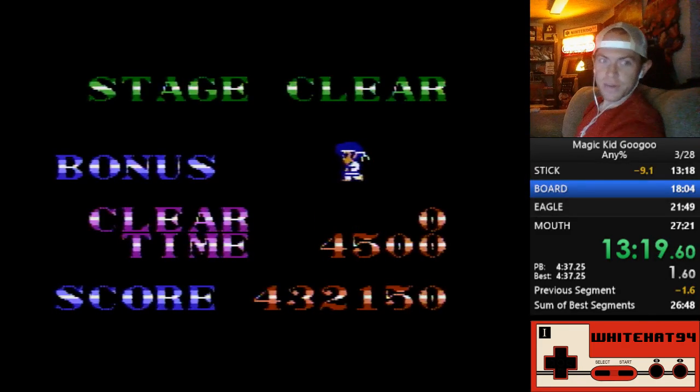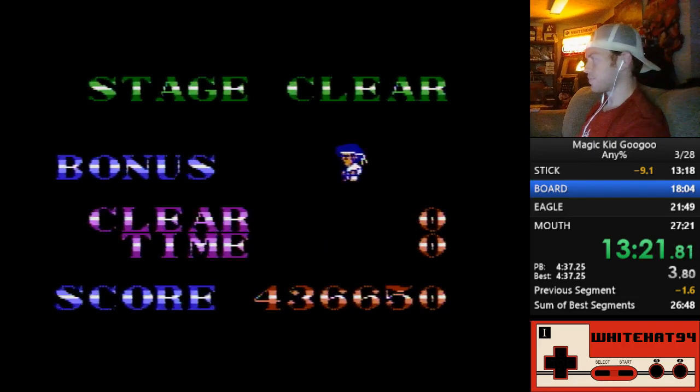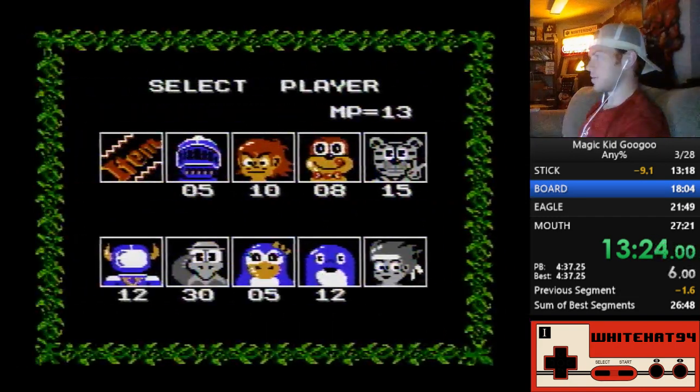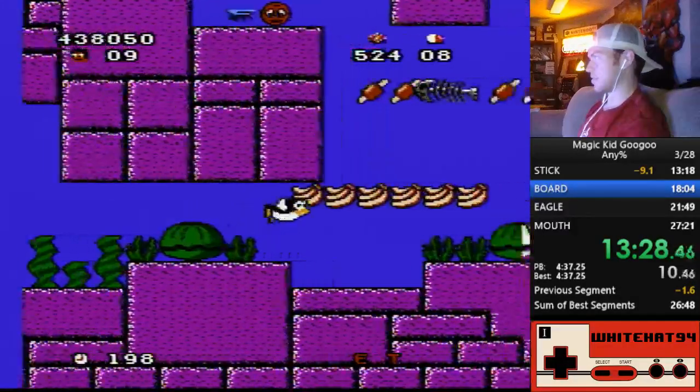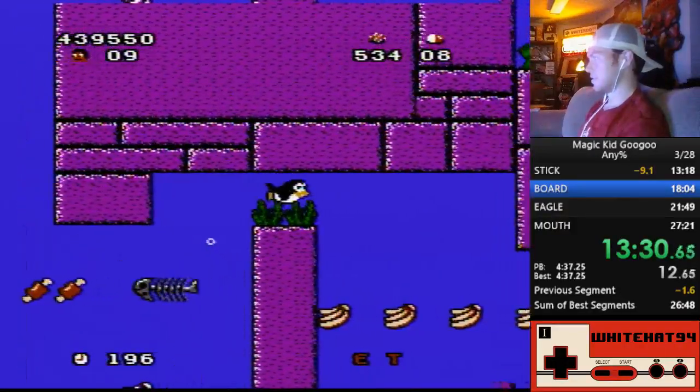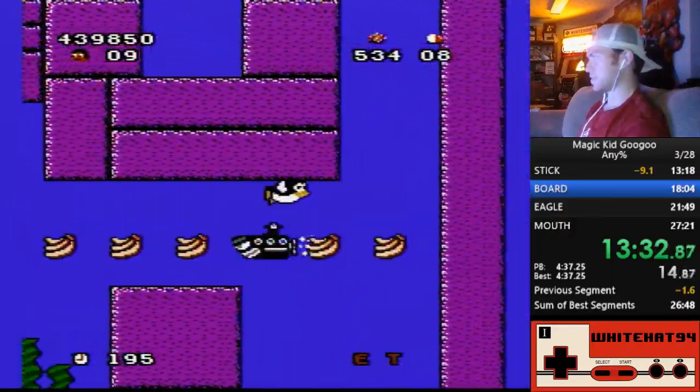Alright, now we're on World 5, which is all water levels. So we're trying to not get hit at all here. This is one of the enemies I kill. I just kill that guy right away. So I'm trying to squeeze by.